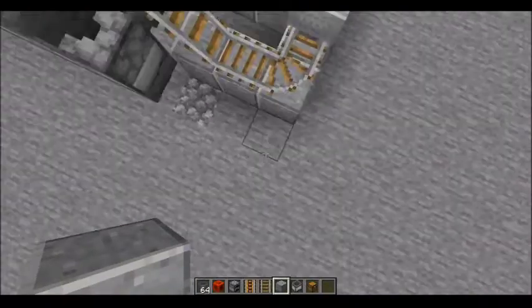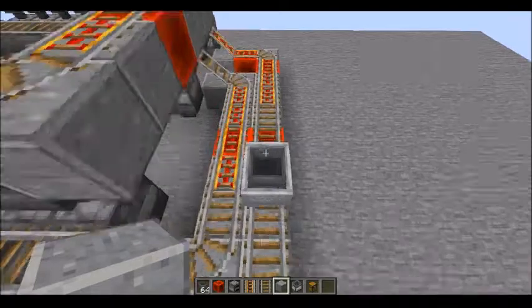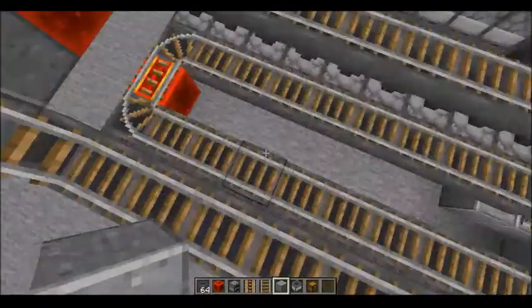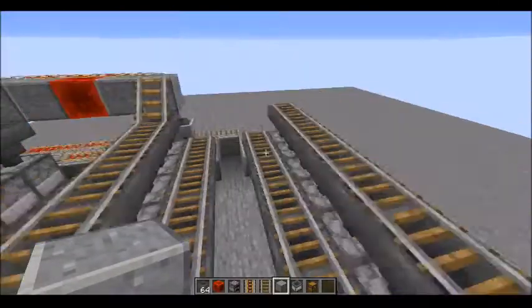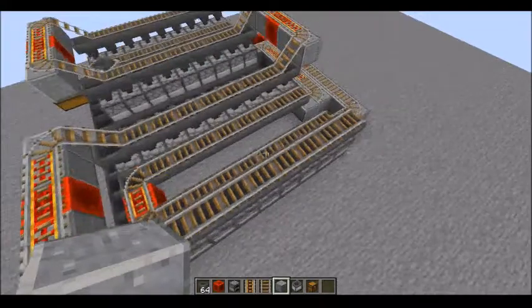I can't seem to get my spacebar to work. There we go. And it should touch the rails and keep going. Oh no, it's going the wrong way. Stop the minecart. Okay, yeah, I got it to go the correct way.